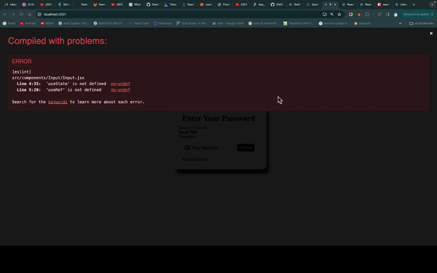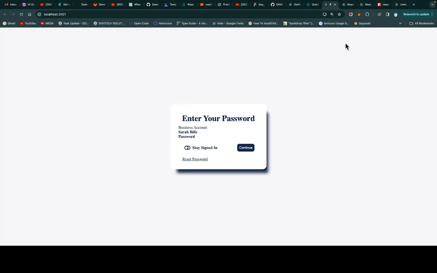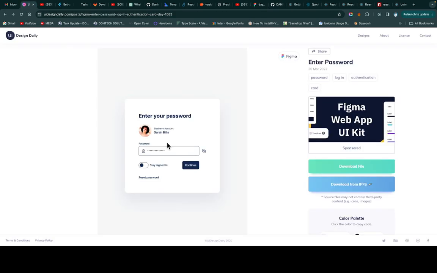That's not defined, we'll get to that. Let's see our design. The design is taking a while to load, so let's see if we can have this here on UI design daily. So the input type, once it's clicked here, is visible, and once it's not, the input is not visible.